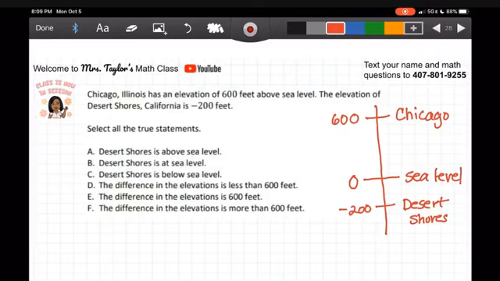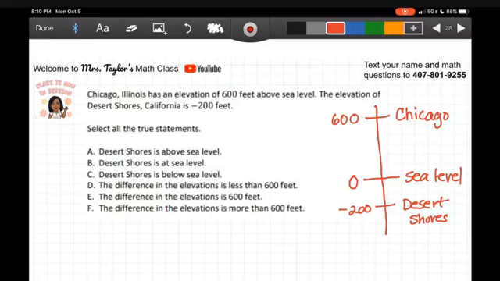Okay, so now let's look at our answer choices. It says select all the true statements. Now the student has to be able to analyze each one of the statements, because with this type of question, you usually have to get them all right in order to get this particular question right. It's no good to get just one answer right and the other one wrong. No, all have to be right in order to get full credit.